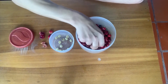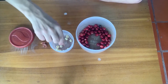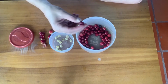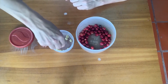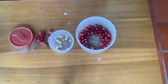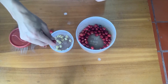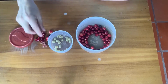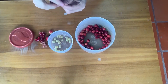Now, something really important I need to mention is that this is not the way that a large coffee making company would make their coffee. Obviously, they are making thousands of kilos of coffee every year. So for me, I'm literally just making a couple of handfuls of coffee. So I just wanted to show you this faster version of the process that they use at the coffee producing companies. What they would actually do is dry these whole coffee beans out in the sun for 1 to 2 weeks and then remove the outer shell.